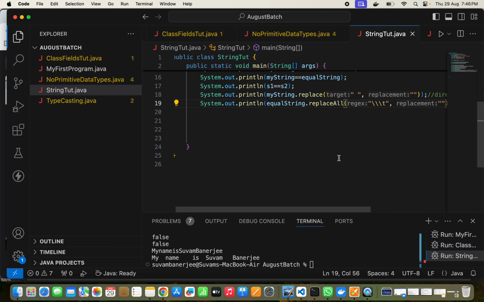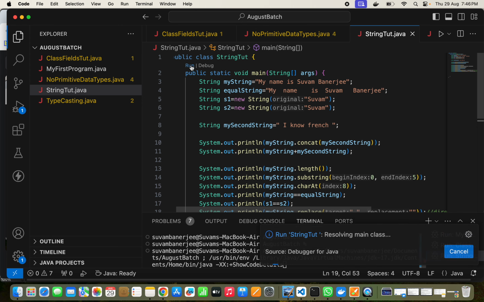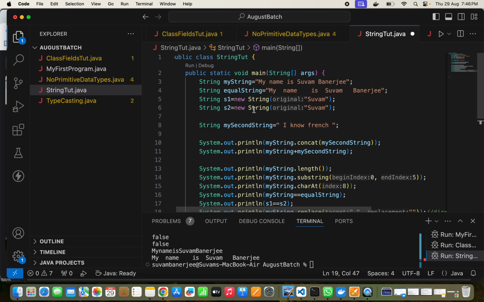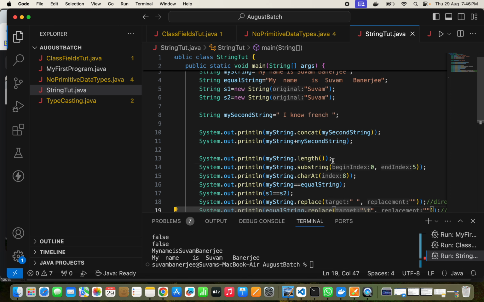Let me search here in Google if I am doing anything wrong. Instead of double slash, if it is single slash, no, and instead of replace all, replace, not working. Just a minute, let me search again.